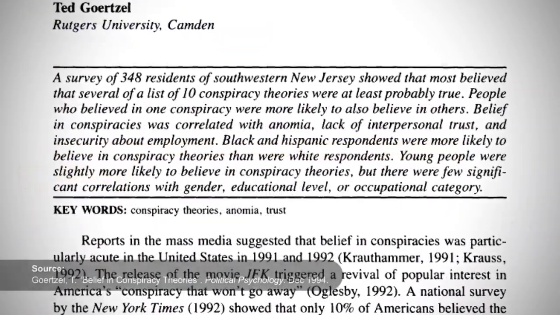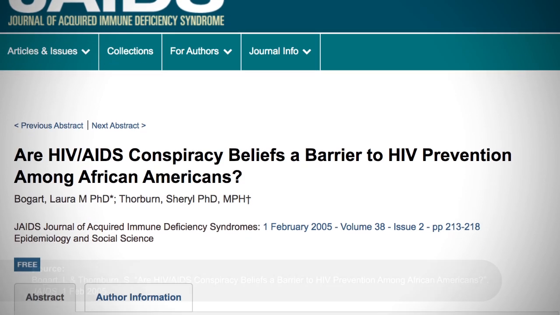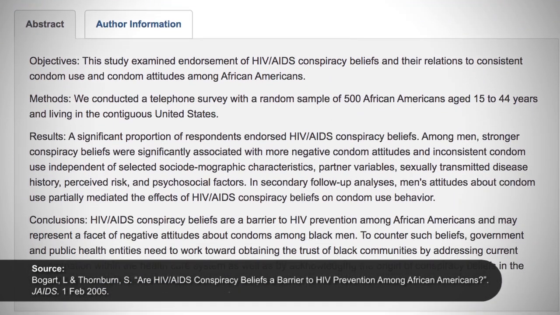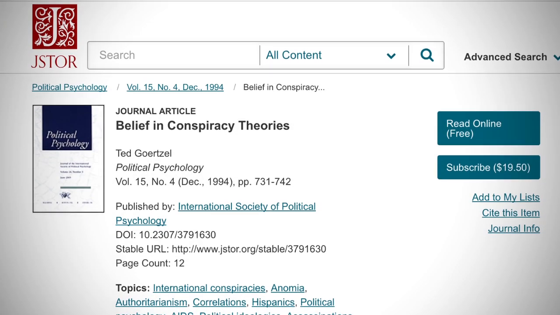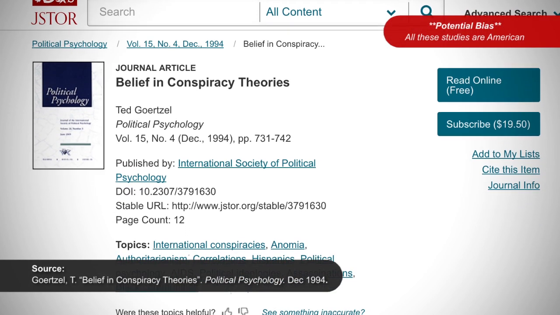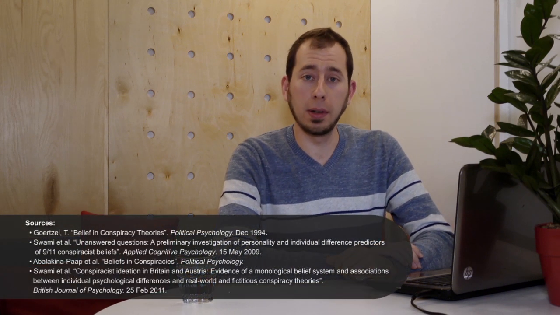This pattern is even more pronounced when the conspiracy theory relates to a particular race. For example, there is a higher prevalence amongst African Americans to believe that there was a conspiracy surrounding MLK's death or the existence of HIV or AIDS. The likely explanation is that racial minorities have been discriminated against and have learned to distrust authorities more than usual. The single most predictive factor of whether you will endorse a conspiracy theory is if you endorse other conspiracy theories.